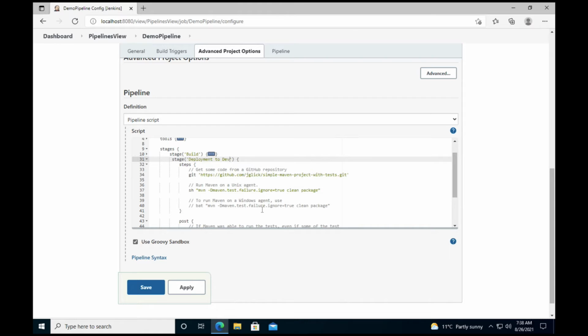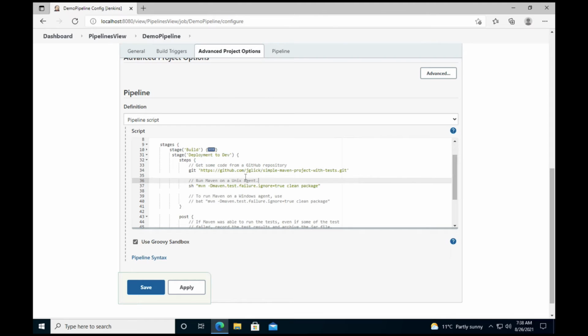Right now you will have deployment to dev, deployment to QA, and let's imagine you have some steps particularly to deploy. Now each deploy will have similar steps, but your input variables or input values may change. The name of your service may change, or your configuration files for each environment will change.